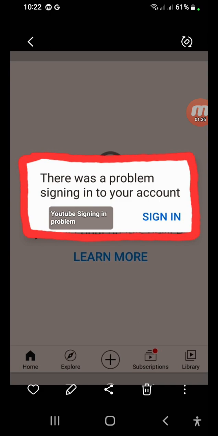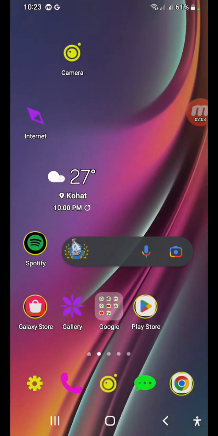older version of phone, and the Gmail application that you have signed in with this application. So the reason could be you might have changed the password from another device, and from here you have not updated the password, and this problem could exist. So you need to change the Gmail application, or you just need to remove that application.